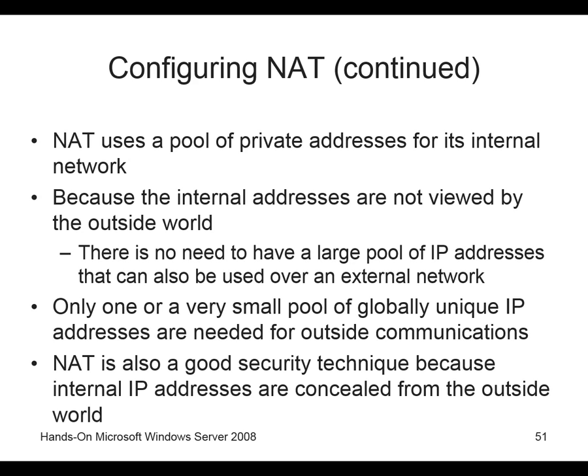NAT uses a pool of private addresses, just like when you're doing DHCP, the pool of addresses, same difference. You're really doing a NAT. And then you may have one or a very small pool of really globally unique IP addresses, which would be your live IP addresses. Essentially, let's say you have Cox cable, it comes into your router or to your modem, it's still a live IP address till it gets to the WAN port on your router. Your router then before it hits the switch, has a chip in there that will actually do a NAT. So everything behind it is that 192.168, but you have a live IP address for that router.